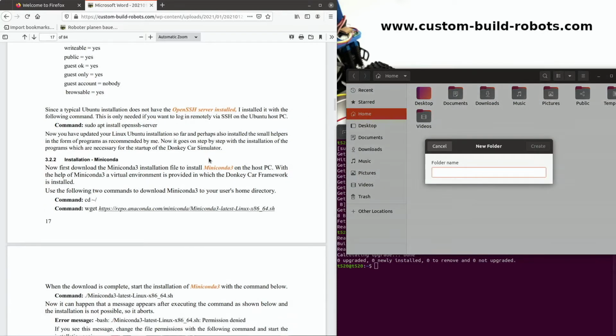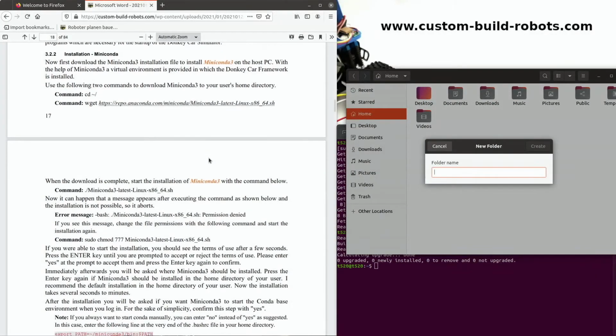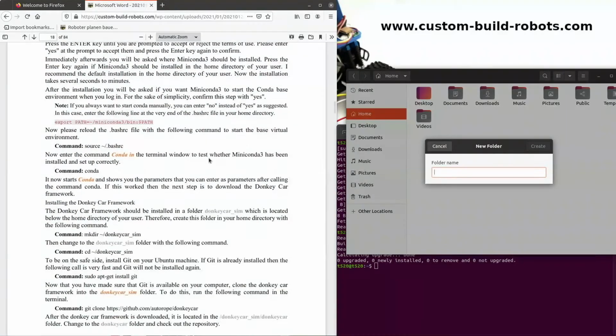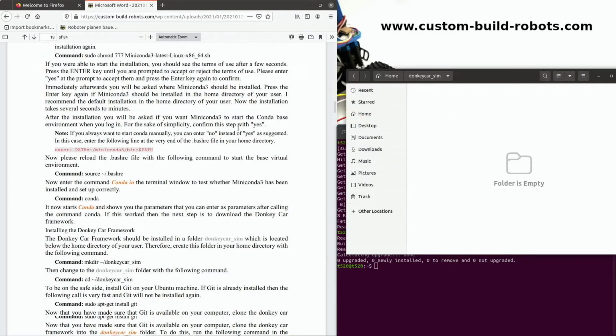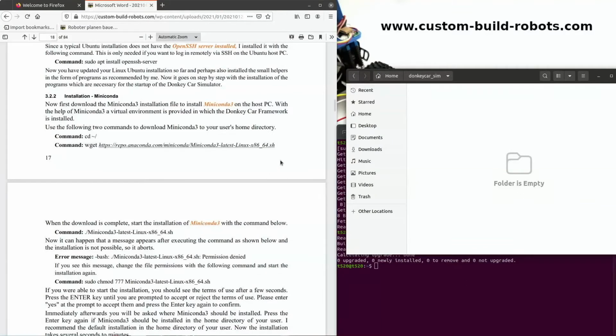And what's the name we use in the installation guide? It's called Car_sim. Alright, we create that. And we go up.